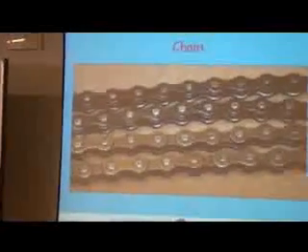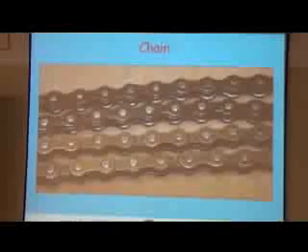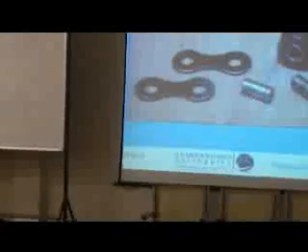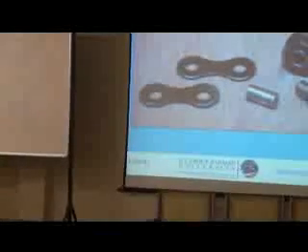Next slide. Right. First, chain. What is the purpose of the chain? For connecting. Power transmission. The power transmission from the pedal to the wheel is through the chain. I will not discuss the chain in detail; I will just show you the slides. These are the various parts. The beauty of the chain is that it is a flexible power transmission element.